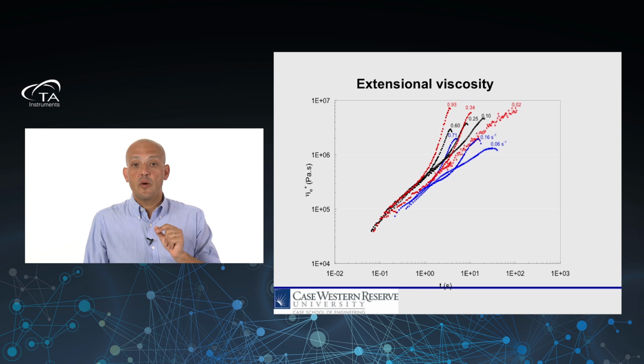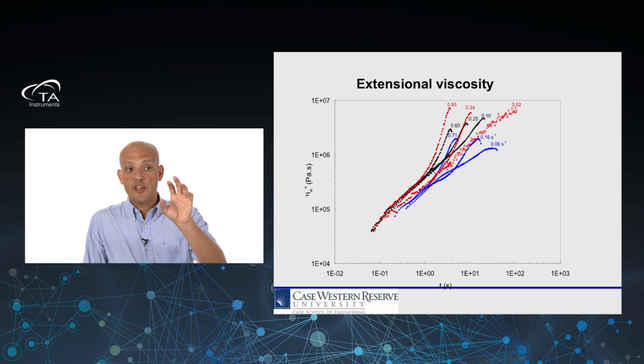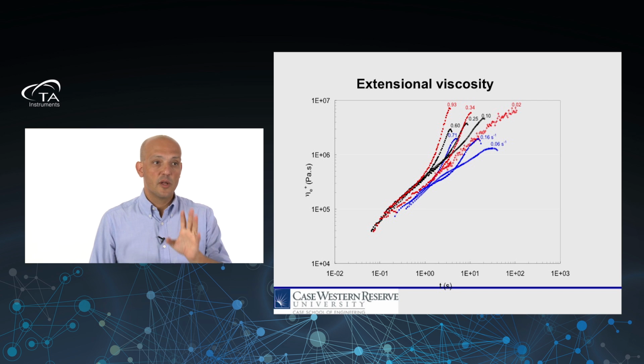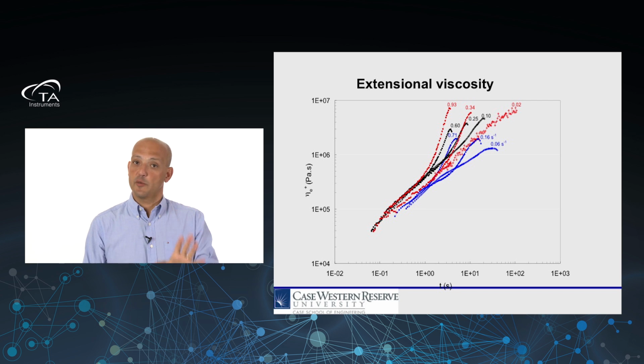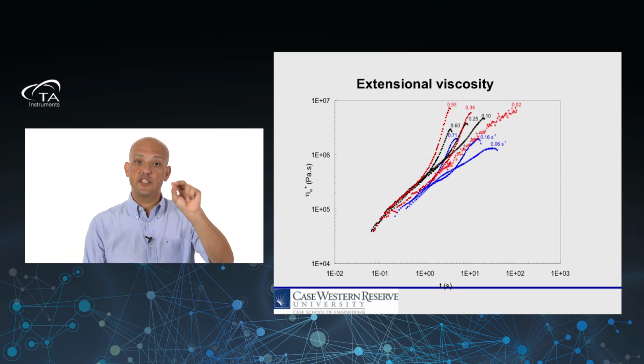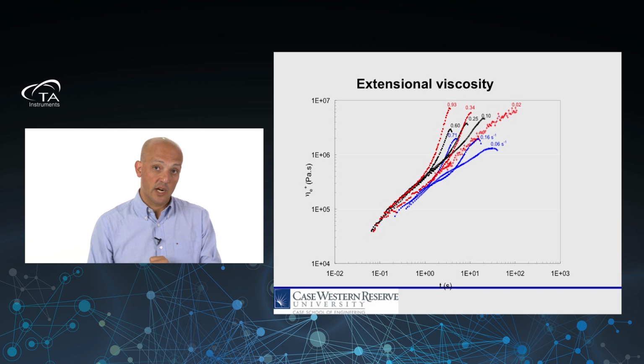But now you can see there, and we can quantify this by the Trouton ratio, but just for illustration purposes, I'm showing you this. The red curves are much more strain hardening than either the blue or the black. You have a much bigger positive departure from this linear viscoelastic envelope. So something is happening, and to be perfectly honest, we're not quite sure what, but something is happening here in the blend that leads to an increased strain hardening of the blend compared to the two initial materials. And we'll see what the consequences are for the actual process afterwards.